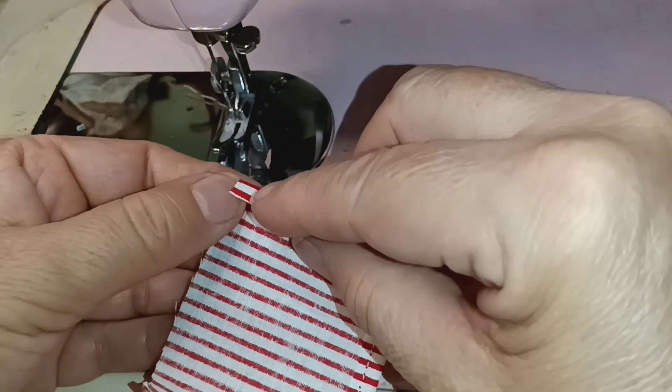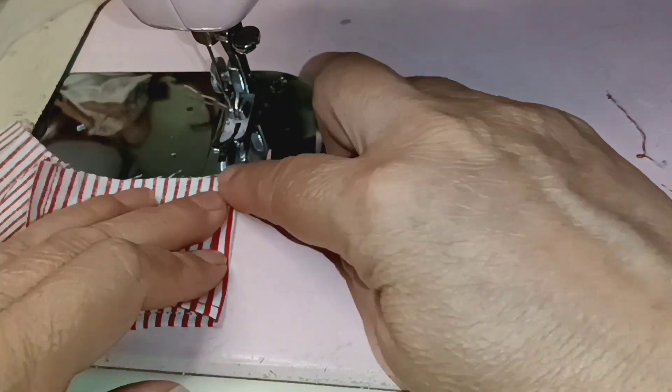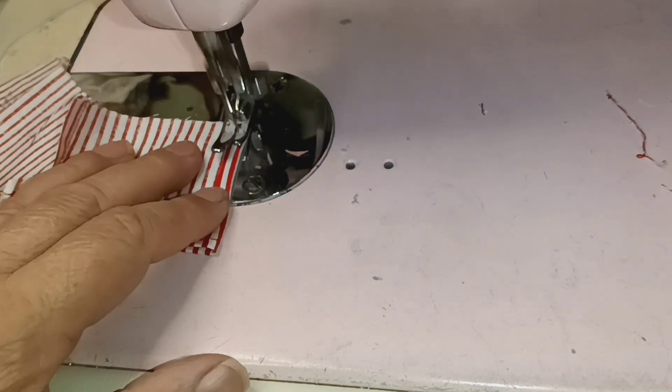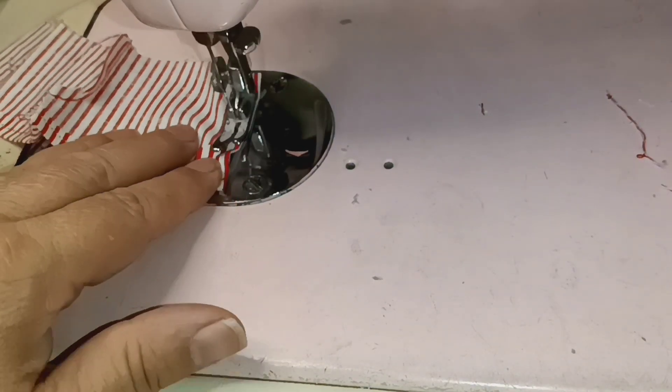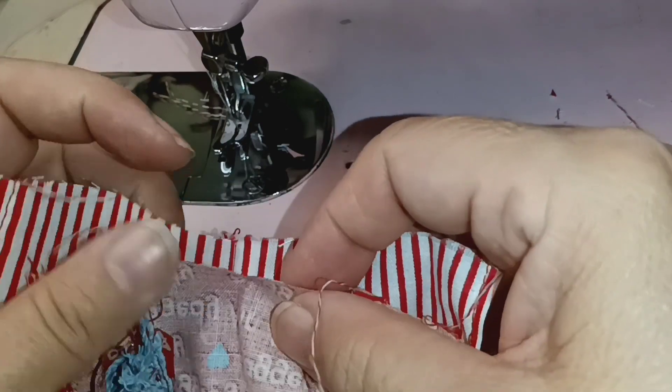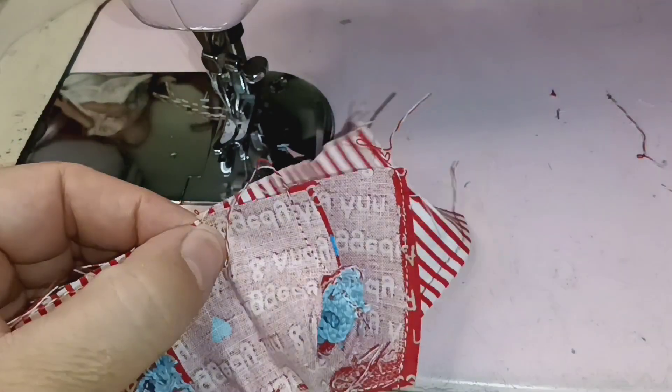This is the back and we're just going to fold it over and sew about an inch and a half, not all the way down. That's good enough and then the other, and we put the middle with the middle of the shorts.